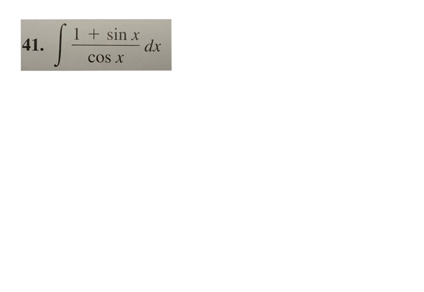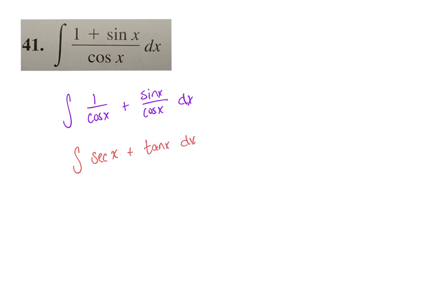All right, so what would you do here? I would break it apart. Yeah, you're going to break it apart. So we're going to say 1 over cosine of x plus sine of x over cosine of x dx. Quotient identity. What is 1 over cosine? Secant. And what is sine over cosine? Tangent, which both have derivatives, by the way. They're not pretty derivatives, but this is a natural log, right? Natural log of what? Secant plus tan. Oh, and this is a negative, right? Negative natural log of cosine.